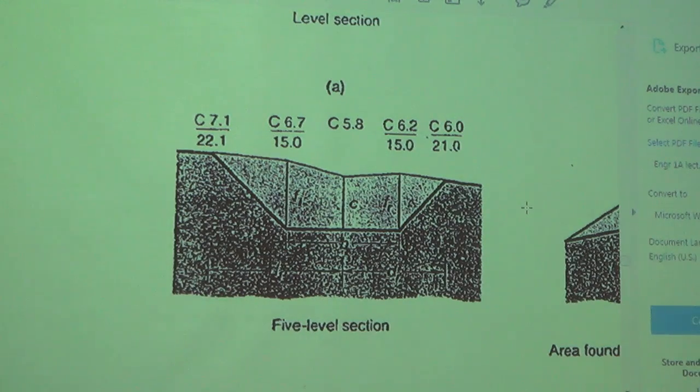What went in the numerator? The vertical, right? And that would be the same thing if you were calculating a percent grade. The vertical goes over the horizontal. So what do you think the numerator represents? The vertical distance. And what do you think the denominator represents? The horizontal. So this is the center of the road, no? How wide is this road? 30 feet.